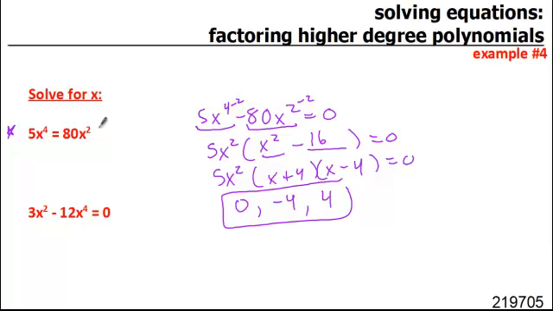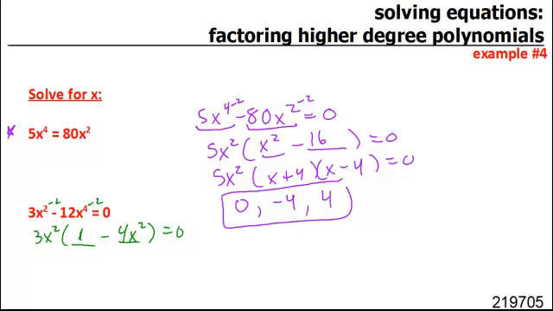Okay, I'm going to walk through the second problem because it's, again, pretty quick and similar. It's already, all the terms are written on one side. I'm going to remove a common factor of 3x squared, leaving, again, the difference, or one group minus another group. I'm going to take out a power of 2 and a factor of 3. So 3 comes out, x squared comes out, leaving just the 1. 3 comes out of negative 12, leaving negative 4. I take out 2 of the x's, leaving x squared.